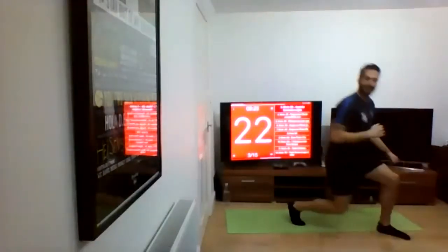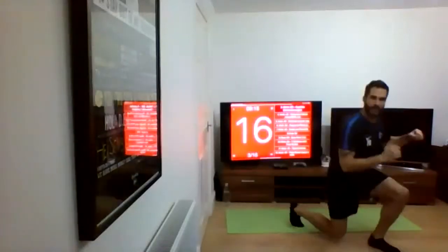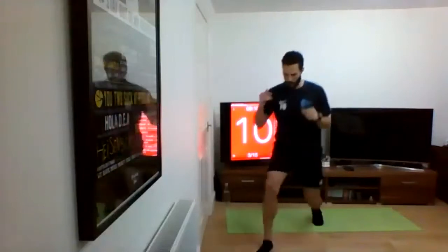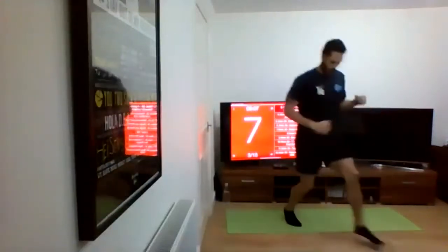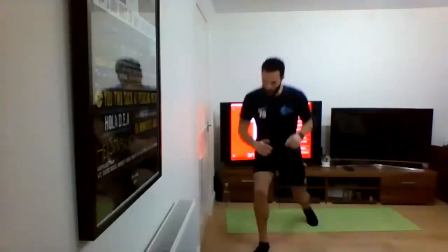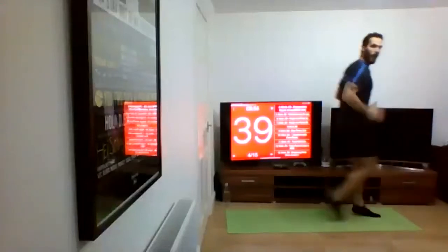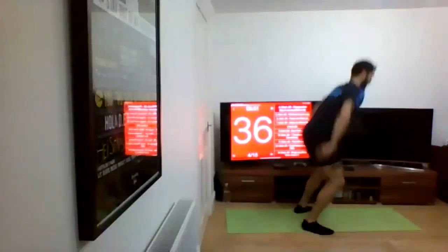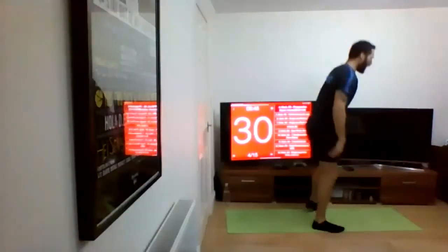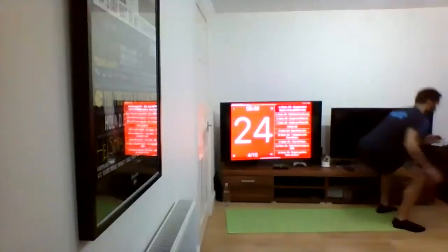Bending those legs, back knee, can't touch the floor. 20 seconds. Back knee, can't touch the floor. Three, two, one. Progressing front jumps and run back. If you can't jump, just run. Let's go. If you can't jump, I want you to squat, step, squat, step, and then run. Let's go.